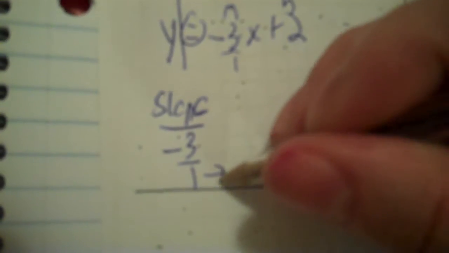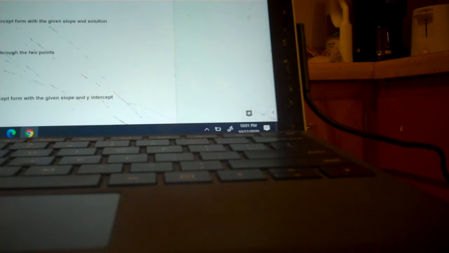So on the y-axis, I start in the middle and go +1, +2. Then from that point, okay, that's my first point. Point number 1, I go forward 1, but down 3, okay? So forward 1, down 3. Or down 3, forward 1, doesn't matter. There's your second point, forward 1. And you can repeat the process all the way to the end of the graph, and that is the equation. All points on the line make y equal to -3 times x plus 2. Okay, that's how the line looks. Arrows on both ends because it's a continuous graph.